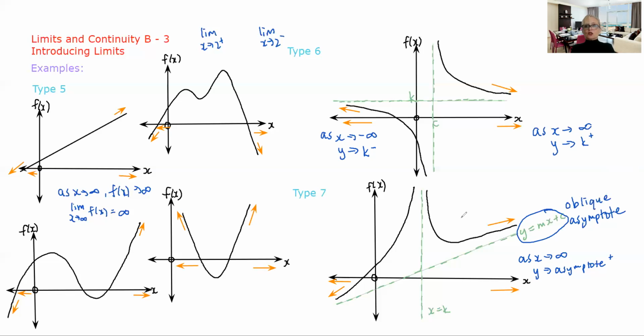I hope I haven't made it too complicated. I've tried not to. It's really just a matter of thinking about as x is getting bigger and bigger and bigger, or smaller and smaller and smaller, what is happening to your y value? That's for your limits to infinity. For our previous slides, what we're saying is as x is getting closer and closer to that particular value, either if we're coming in from the right or coming in from the left, what is happening to the y value? What is it getting closer and closer to? And that's the way I think about limits. I think it's a good explanation of how they work.